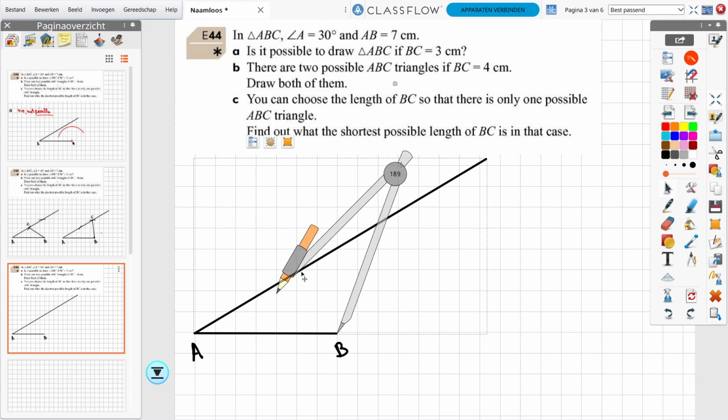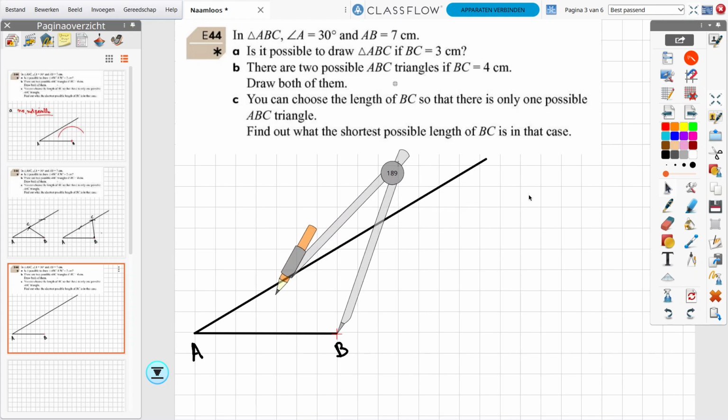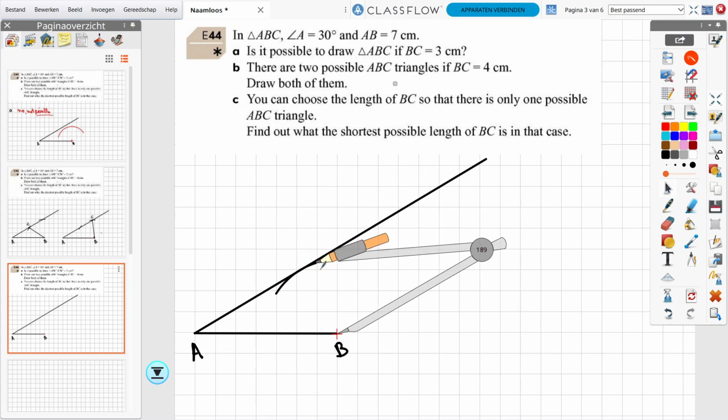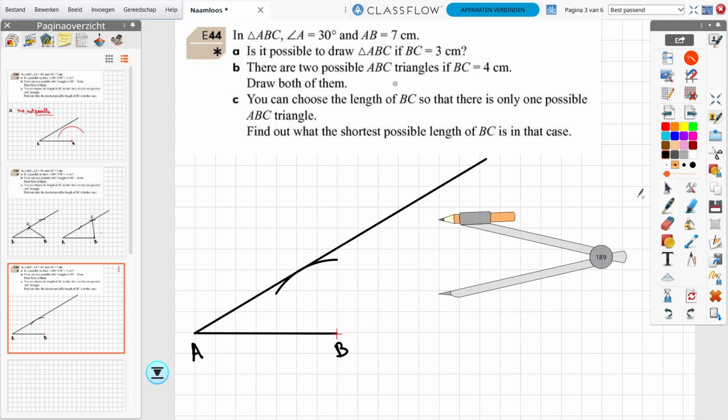And that would be right if I draw it. Let's do it in a different color so you guys, oh, not that one, in a different color, this one. And it would be right. That's still black. Red, please. That would be right. Oh, now I'm going to move that. Thank you, drawing program. No red for today? No, no red for today. Okay, doesn't matter. You see, if I draw it like this, I really only have one option as well.